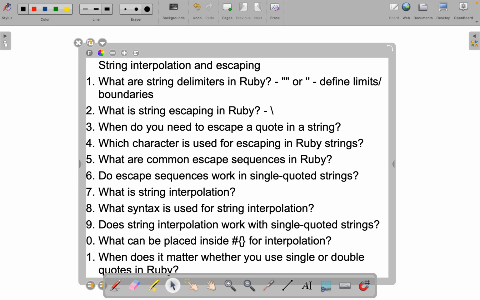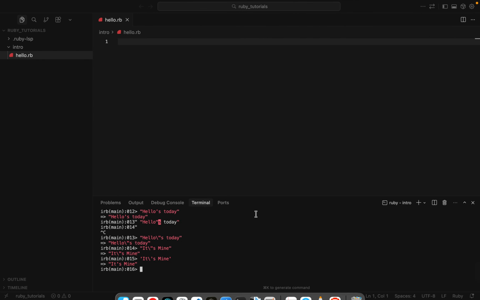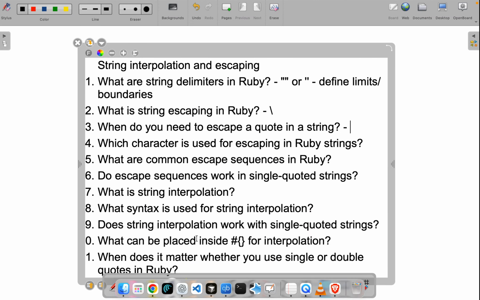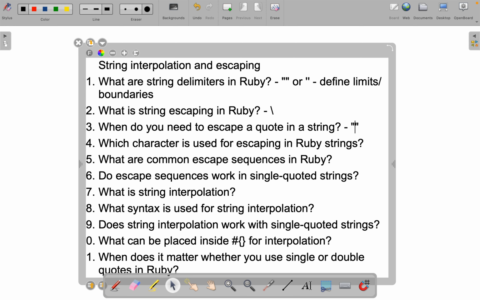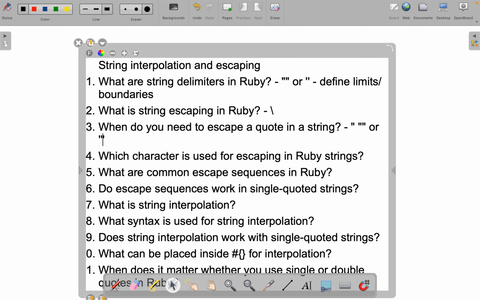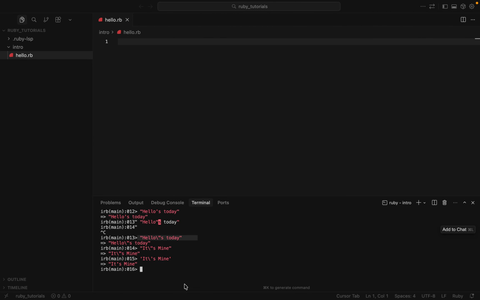And when do you need to escape a quote in a string? If you have a double quote inside of a double quote, or a single quote inside of a single quote, this special character can be escaped by using a backslash.